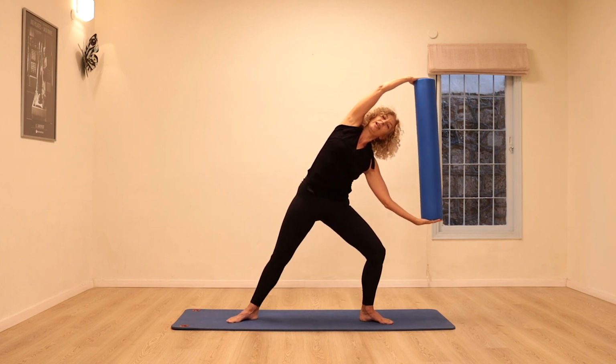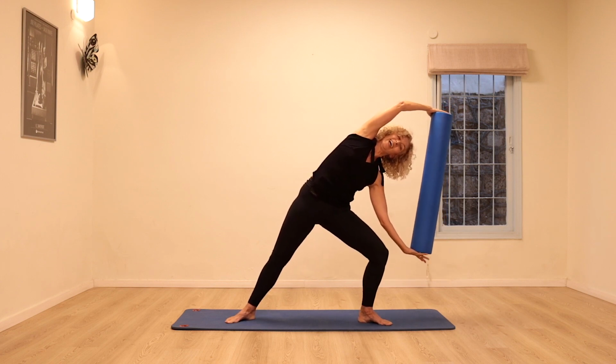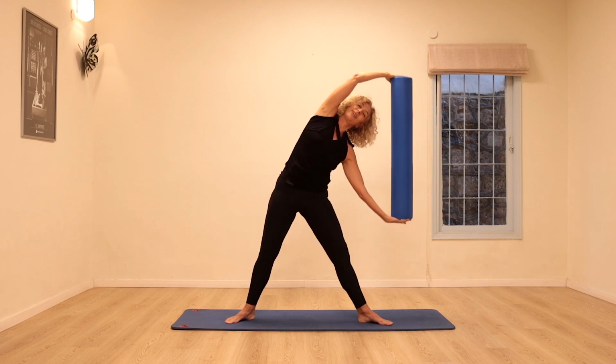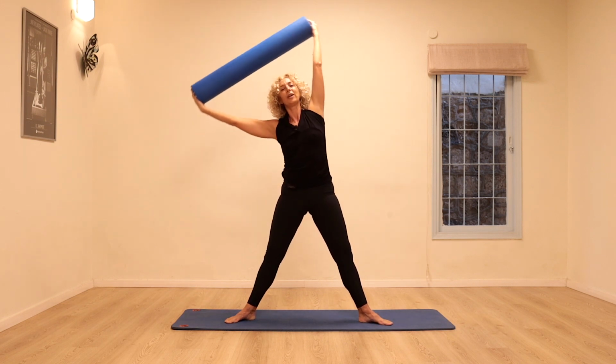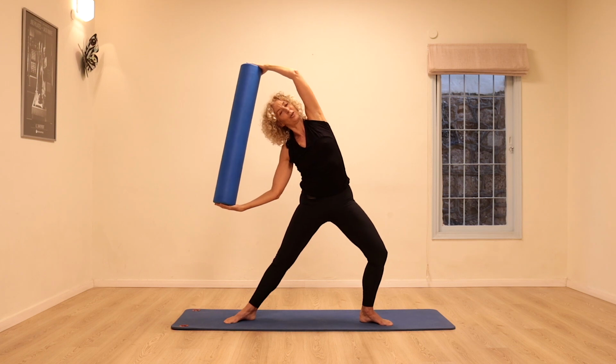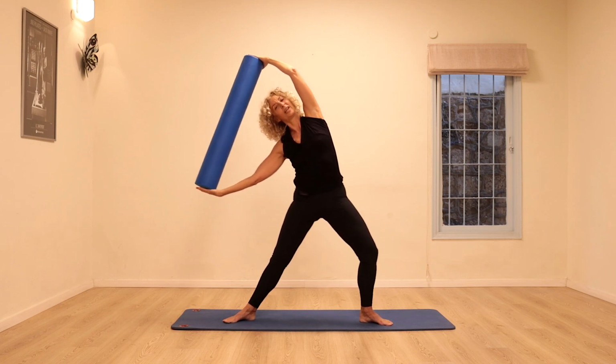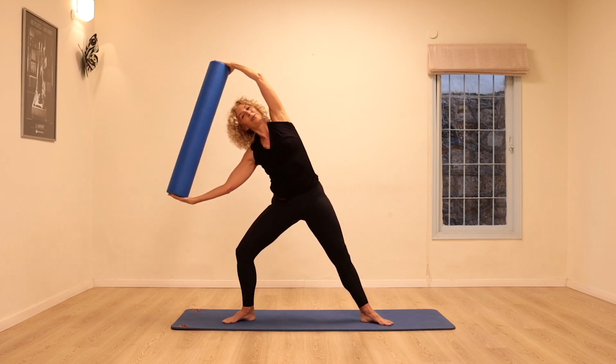And over to the left. It's as if I want to put the roller down on the floor and keep it there as I stretch both legs. One last time to the other side. Bend the opposite leg. The left knee goes to the left, the arms go to the right. Come back. Bend the right knee.